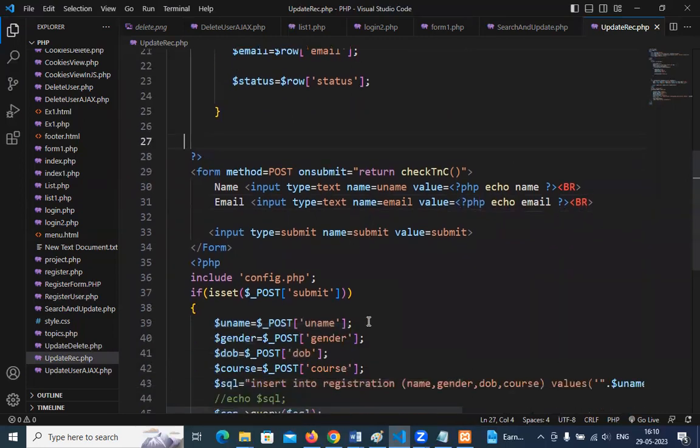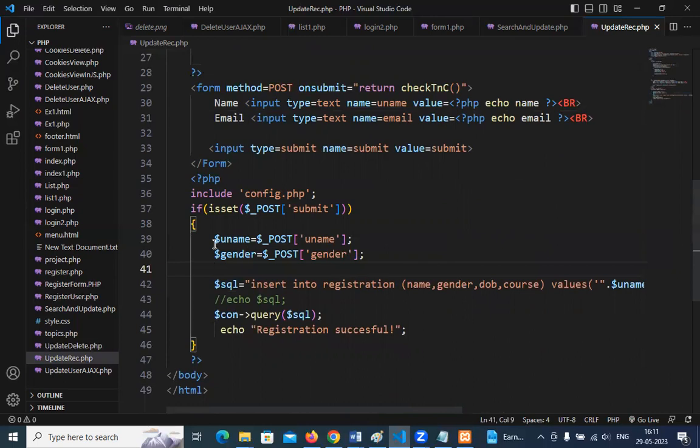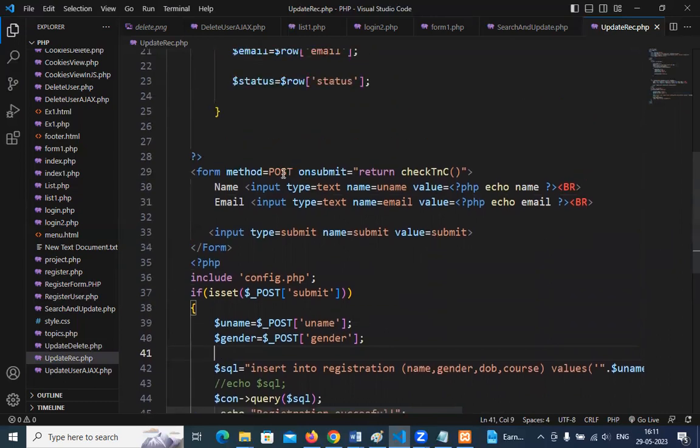Once we submit, these data will be again brought here, and here we'll write the update command. So I'll use the update command. In the form we are using post.